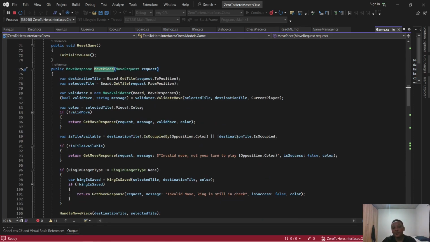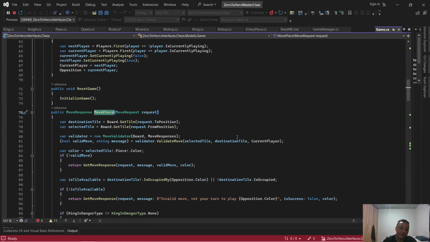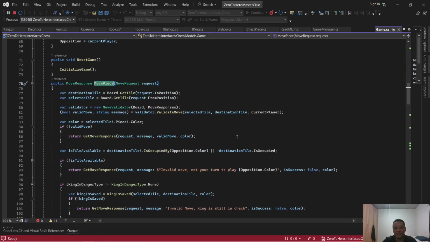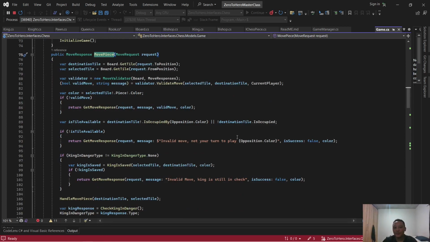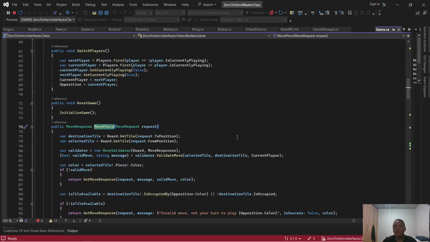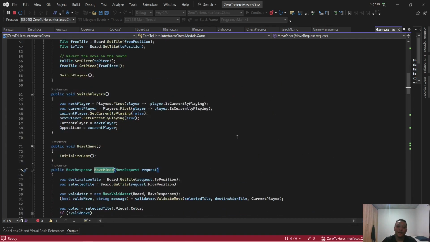But the main focus is looking at how inheritance and interfaces can be used to build very complicated systems, and not so much on the chess game and all of the rules and functionality behind it. This is more just to show off the use case and the power of interfaces.